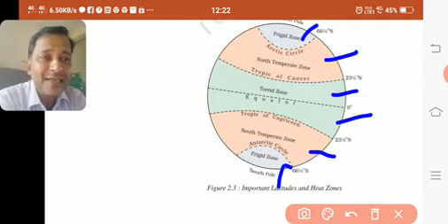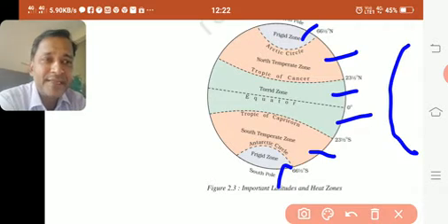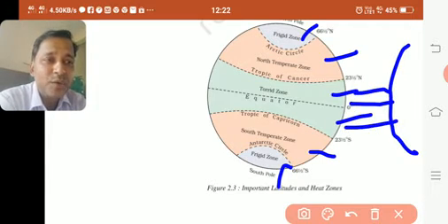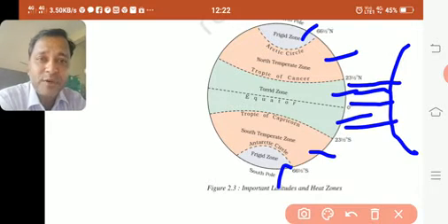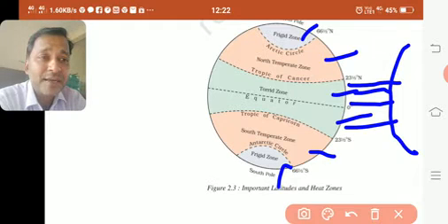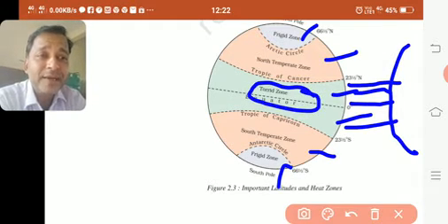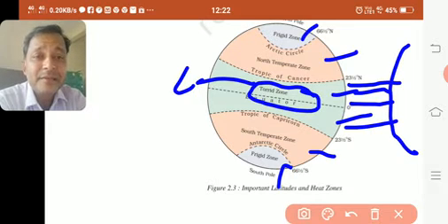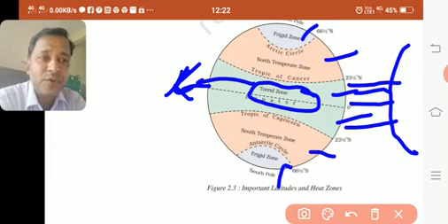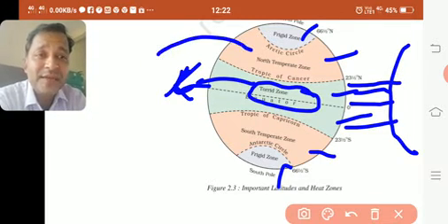What happens when the sun is here, suppose? The sun rays are directly vertical towards this area. In between the Tropic of Cancer and the Tropic of Capricorn, the rays are vertical, so it's a hot area. It means the sunlight is more here. It is vertical, so the power, or we can say the heat, of the sun is more here. So this is called the Torrid Zone. As of now, just remember Torrid Zone. Then between the Arctic Circle and the Tropic of Cancer, we have a zone which we call the Temperate Zone.